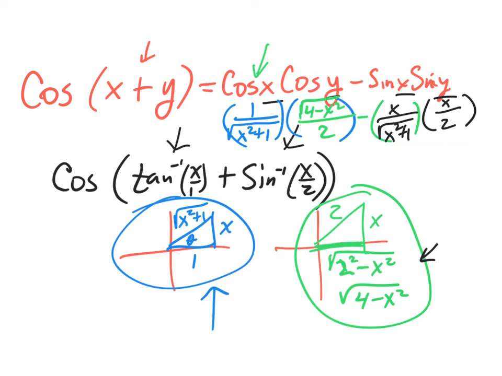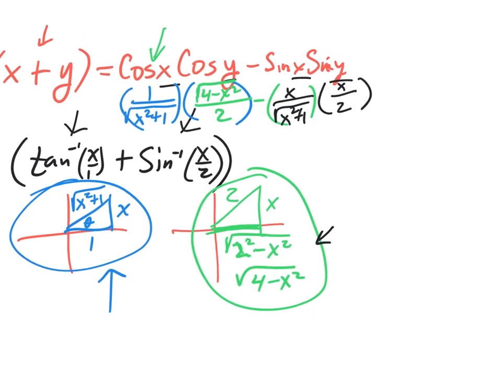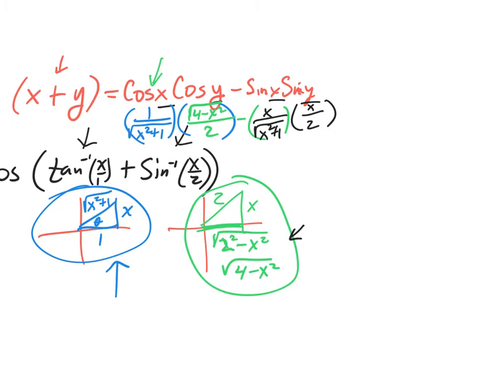And now, through an amazing quirk of fate, we end up with the common denominator. In fact, on this kind of question, we always will. So if I put this all together, I now have a common denominator of 2 times the square root of x squared plus 1. And on the top, I'm going to have square root of 4 minus x squared. And don't you dare think you can take the square root of that and give me 2 minus x. Totally not true. It's complicated why, but we have a long enough video as it is, so I'm not going to try to explain that. But don't try to take the square root of that. Minus x squared. There's my answer.